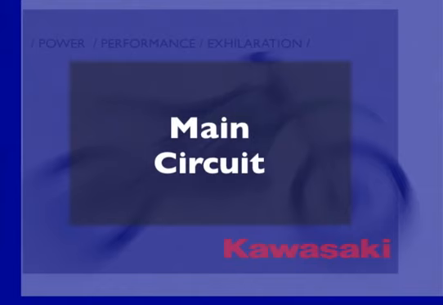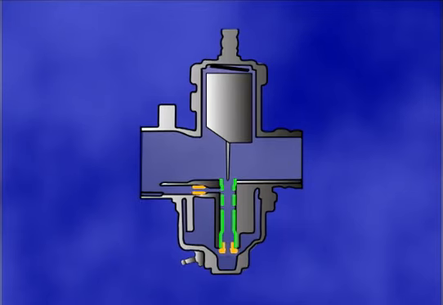During 3/4 to full throttle, the main circuit determines the proper amount of air-fuel mixture to deliver to the engine. The main circuit consists of a main fuel jet and a main air jet. The main jet is usually located near the bottom of the needle jet. The diameter of the orifice in the main jet is the final factor in determining the amount of fuel that is available to the circuit.